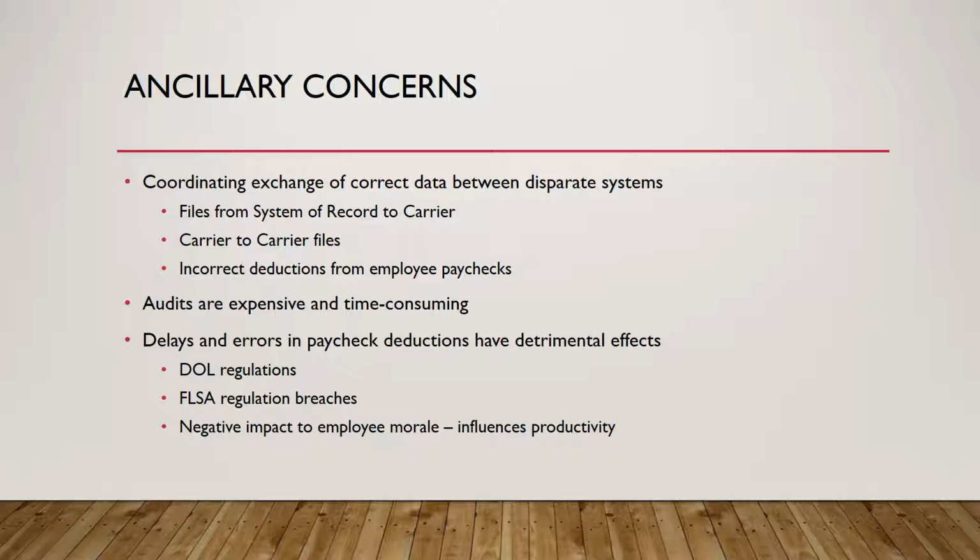From a broader perspective, the ancillary concerns which result from these errors that take place due to data file exchange can also become very overwhelming. For the HR professional, just coordinating the exchange of data is difficult because very often organizations have disparate systems. So there are file feeds from the organization's system of record to their insurance carriers. There are files that must be transmitted from insurance carrier to insurance carrier.